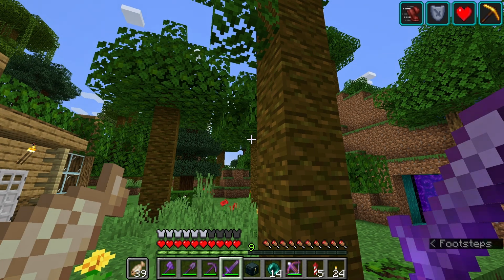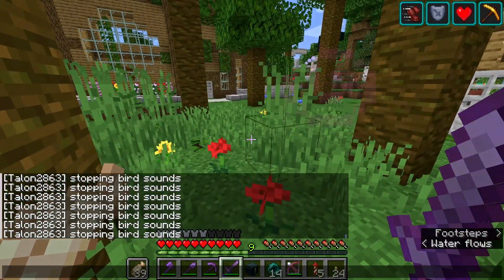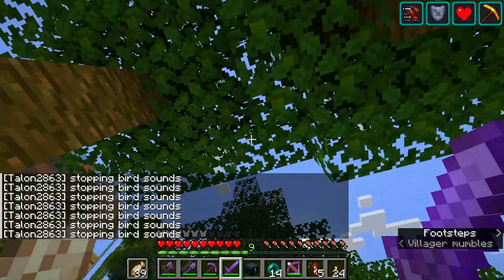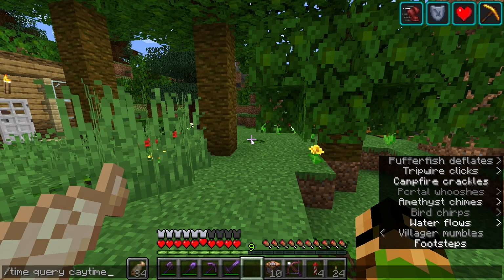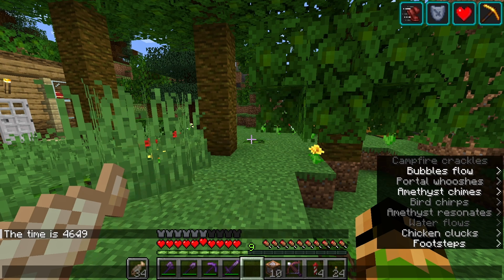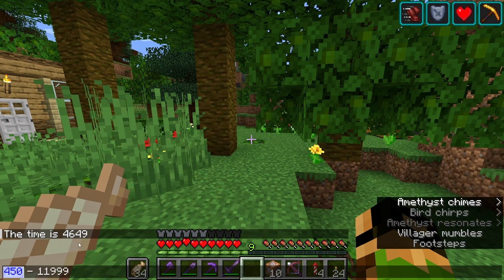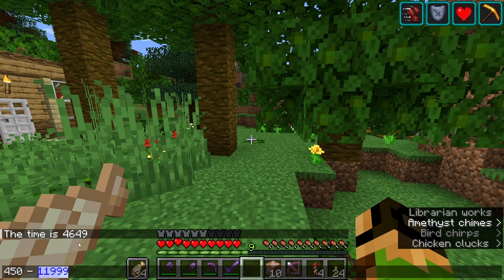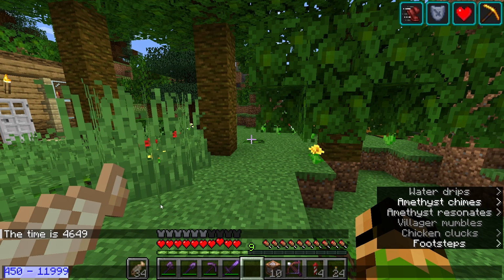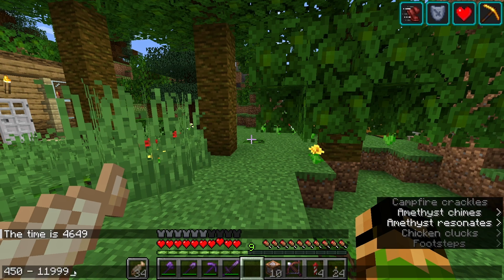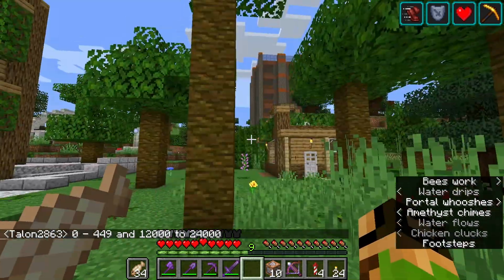I don't hear bird sounds. A little too aggressive. Apparently it's stopping bird sounds right now. Ah, much better. I basically was checking the time, but I was doing an inversion. So the basic check is between 4:50, which is a little bit after sunrise in Minecraft, and this is before sunset. So I was doing the inverted check, and I don't know why, but it was breaking, so I had to split it up into two checks like this. But anyway, it's working now.